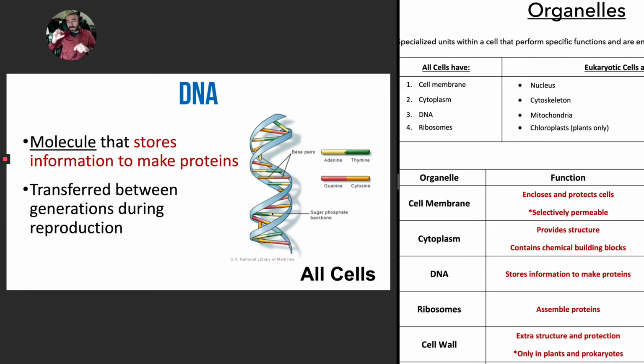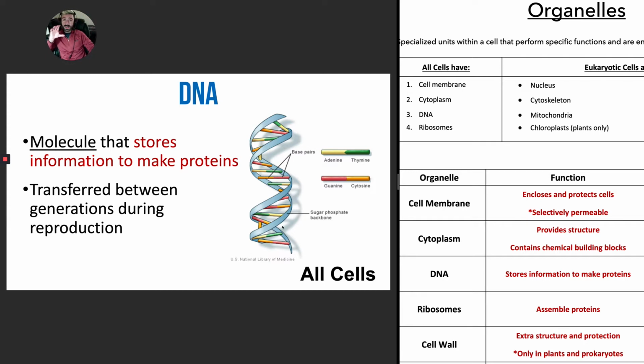So if you think of a spindle of thread, if you buy thread at the store for sewing, it comes on a spindle, the little round thing. And it's pretty small in the package, but if you pull off all of the thread little by little, you're going to have a ton of thread, a really long strand of it. And that's kind of how DNA is. And it stores the information that makes proteins.